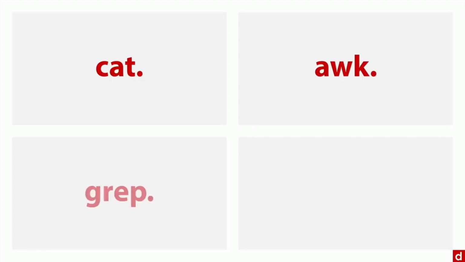Some of the most common ones are cat, which is for catenate, and that's to put information together. There's awk, which is its own interpreted programming language, but it's often used for text processing from the command line. By the way, the name awk comes from the initials of the people who created it. Then there's grep, which is for global search with a regular expression, and print. It's a way of searching for information. And then there's sed, which stands for stream editor, and its main use is to transform text. You can do an enormous amount with just these four utilities.